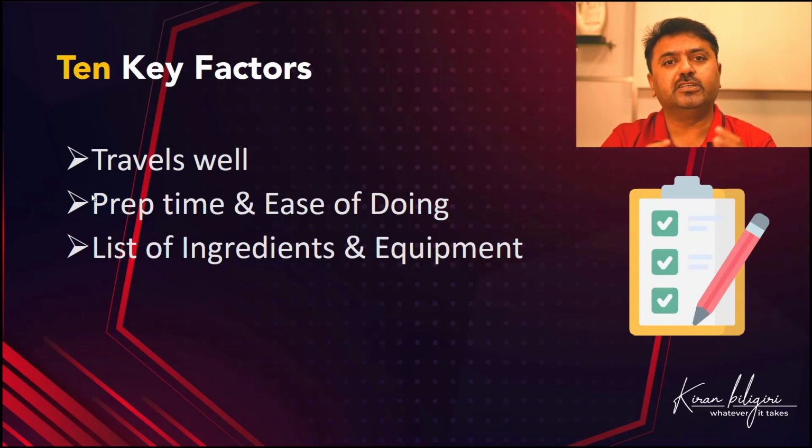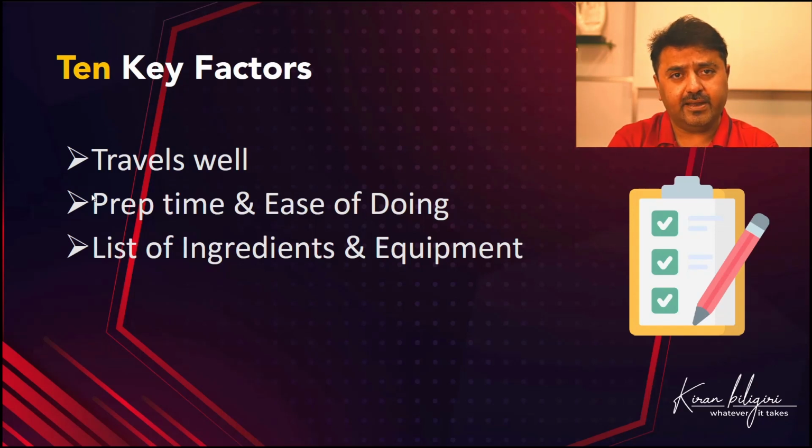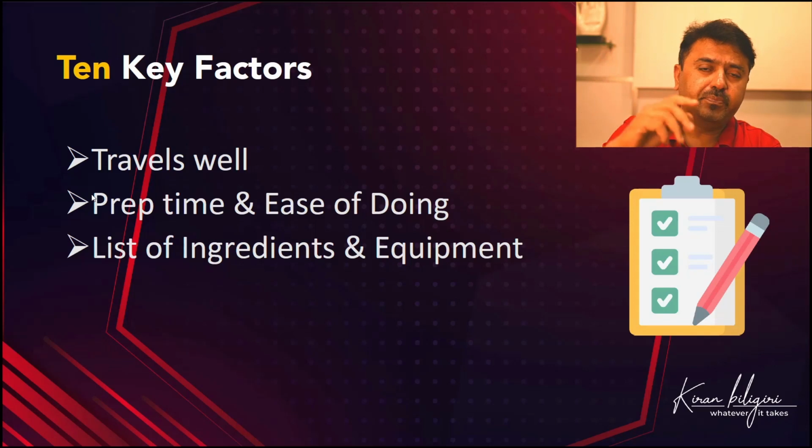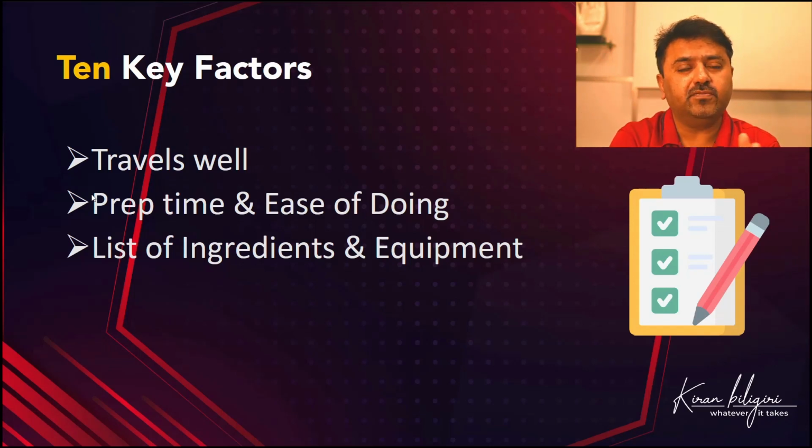Cloud kitchens will operate from small places, maybe 200-300 square feet, and you will maybe have a small cupboard kind of thing as your store. You will not have a big store like a restaurant or a hotel, which means you will want to maintain minimal inventory, both in terms of quantity of the ingredients and the number of ingredients. So make sure the list of ingredients needed for your menu is not too long.